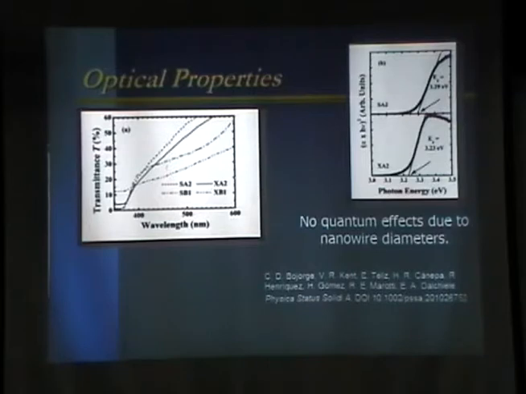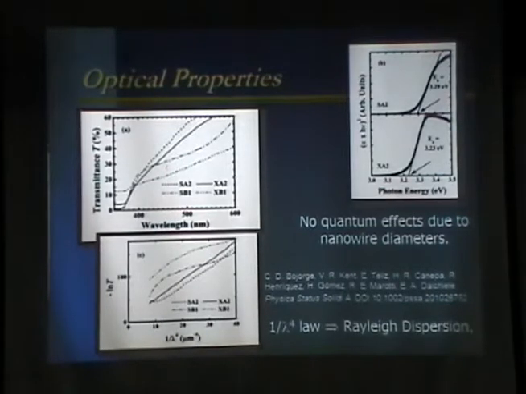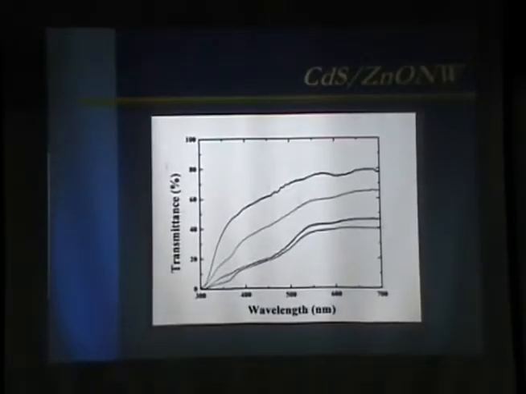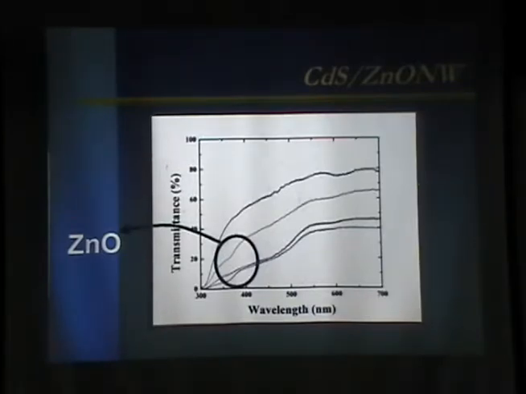the exciton Bohr radius. But the more important thing we see here is that there is not only the absorption edge, but also a continuous increase in the transmittance that comes from the dispersion of light from the nanowires, right? In the literature it is said this can be used to enhance the absorption of light if you dope this material with some active semiconductor. That is what we are trying to do now, some research we are currently carrying out. Here you can see the absorption edge of zinc oxide. In this case, cadmium sulfide was grown inside the material, so you also have an absorption edge due to cadmium sulfide.